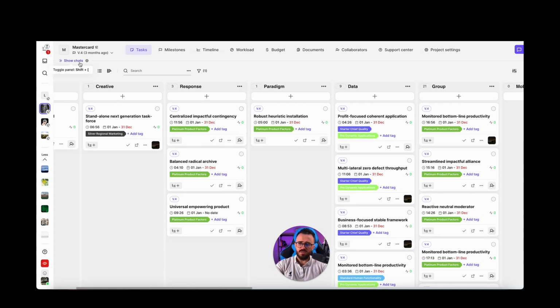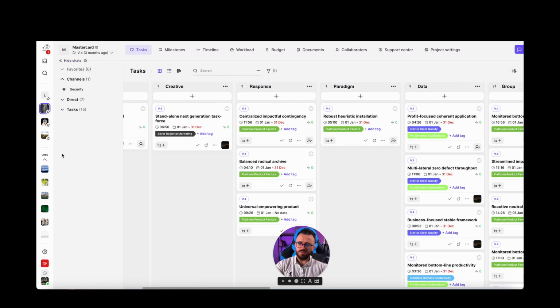Now the chats are being restructured as well as project level navigation, so it's easier to find things, and it also saves a lot of space for the main frame, the part of the application where you have all of these tasks. So chats are just for the channel, and this side menu can be opened and closed with hotkeys like before. But primarily, we just wanted to get rid of these menu items.